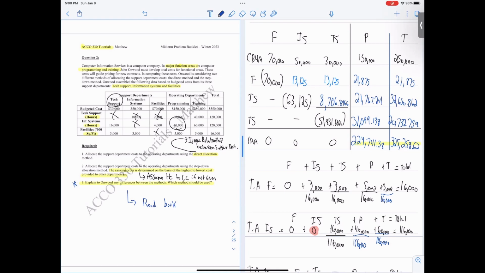Now, I'm still going to answer this question, obviously, and give you the answer. But like I said, I really recommend you read the book because that's what will allow you to do your high-level analysis on the exam and going forward. And maybe when you get to the CPA program one day, you're going to really like falling back on these notes. Because you take these notes once, then when you get to the CPA program and you have to do cost allocations again, you're going to be like, oh yeah, I remember which method to do and why, I did this in ACCO 330. And that's why it's important.